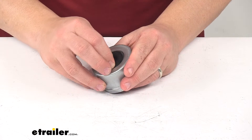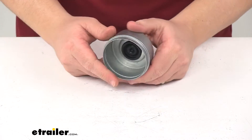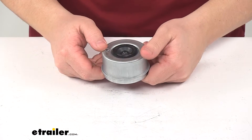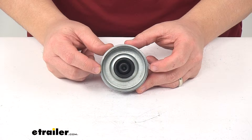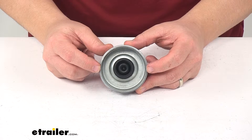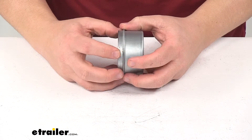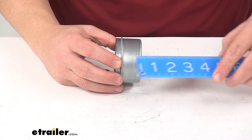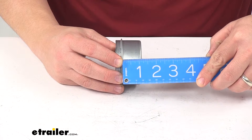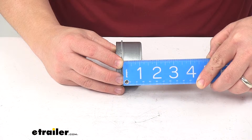The center area is made from a nice durable rubber construction — it just pops in and out. As for measurements, edge to edge this flange area is 2.72 inches. Taking a measurement from this lip right here to the top or outermost point of the cap, we have an extension of about one and one eighth inches.